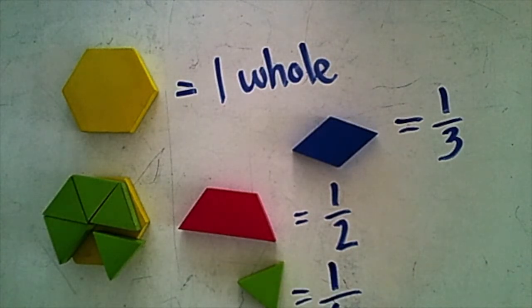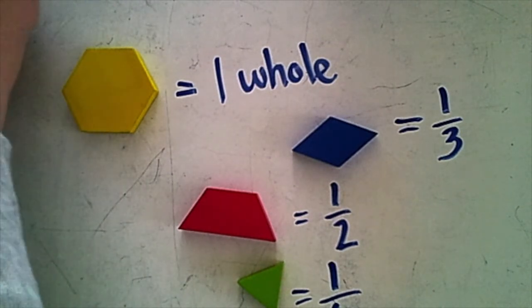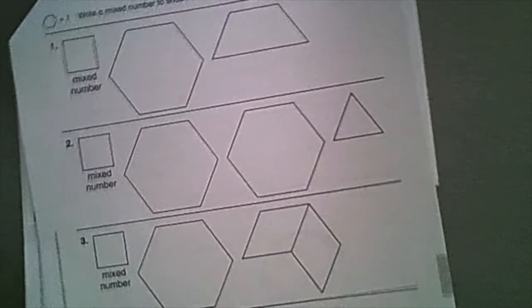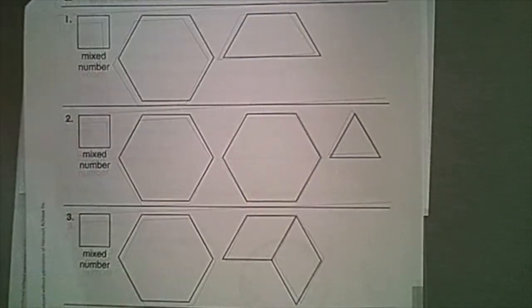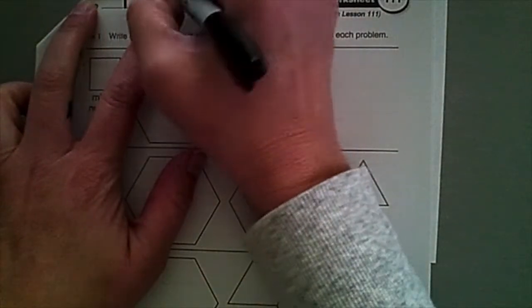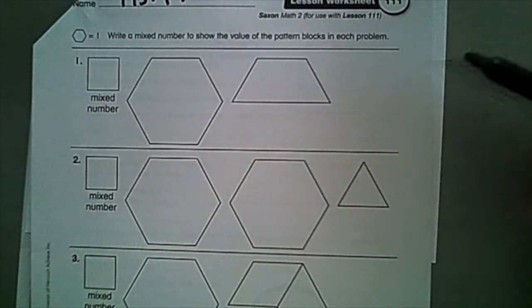1/6. Okay, there's your review for our lesson. Because we're going to need to remember these fractions when we do the worksheet. So go ahead and take out your math worksheet, and I want you guys to take this page out. Okay, we are going to do this one together. So of course, make sure your name is on the top. Go ahead and put my name up there. And we are going to look at this and we're going to do this together.